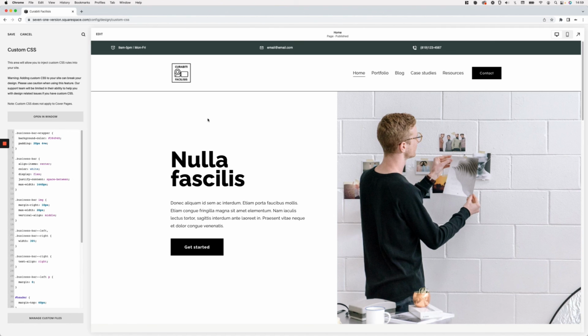So now the last thing that we need to do is align this to the center, because right now by default it's aligned to the left side. I'm talking about the whole container, not the text within it. So let's just add in here margin 0 auto, and that is going to make sure that the whole content container is in the middle of the business bar.